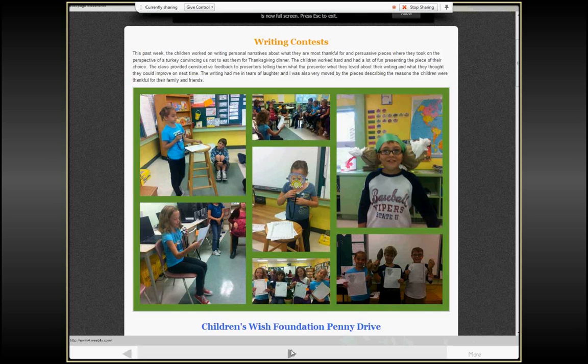This is an example of a writing contest that occurred in the school, and they're using photographs in combination with the text. So the point I'm getting at in a very long way is use pictures and images sparingly, but don't overlook the impact that they have for both the student and the community and parents.